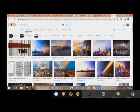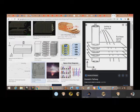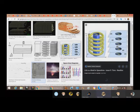Time-like slices. You can think of movie frames. If you look at a whole movie reel, the entirety of time is kind of like every single frame stacked on top of one another. But this is it. A frame is an actual moment. This is it right here. Oh, that's beautiful, and that shows like a helix. This is what Brighton's been talking about.